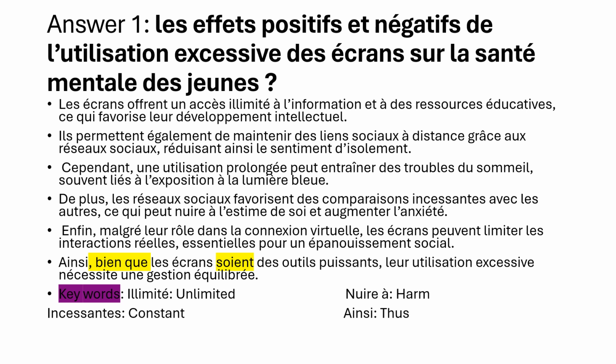And then finally, for nuire à, the reason I put that one down is just because as a word, it's always nuire à. So when you're using the verb nuire, it's nuire à when you're talking about harming something. So the reason I put those down is just so you can see strategies to deal with vocabulary that you are unsure about. And then I've also highlighted at the bottom bien que and soit because that is a good example of the subjunctive.